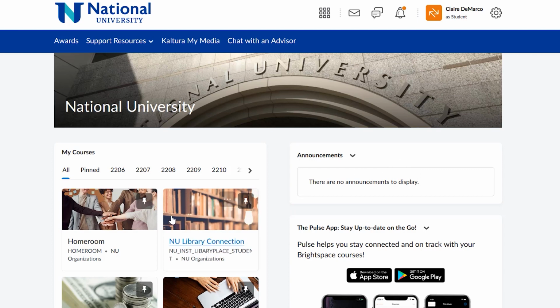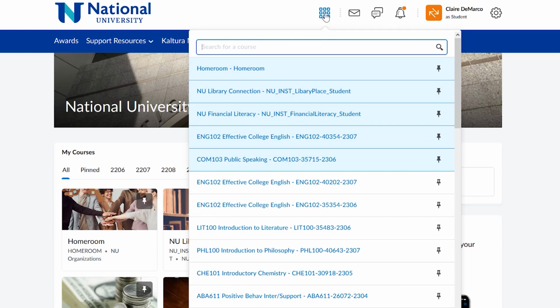There's also your course list over here. This is one way you can click into your courses, but I would say the most common way we see students log into courses is through this little garden plot up here. If you click on there, it brings up a list of all your courses. You can pin courses once you get a few under your belt using these little pins here. Just click and unclick to pin and unpin. This allows you to keep your courses a little bit more organized. But for today's session, we're going to take a look at an English course.